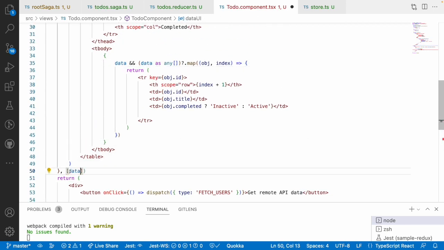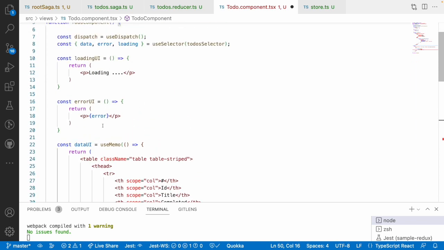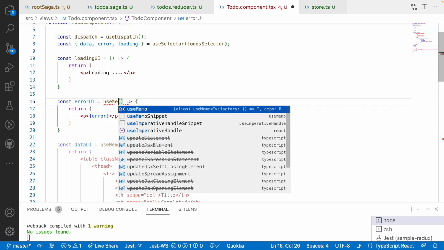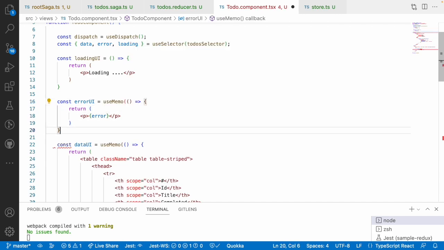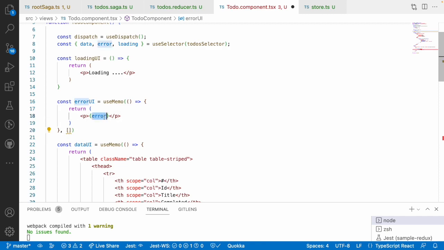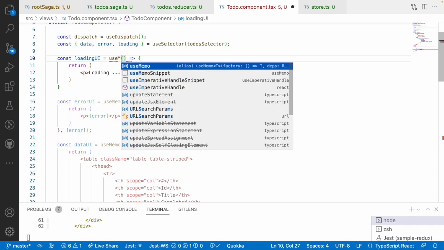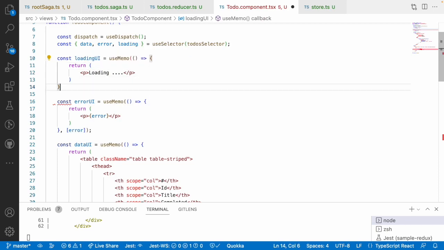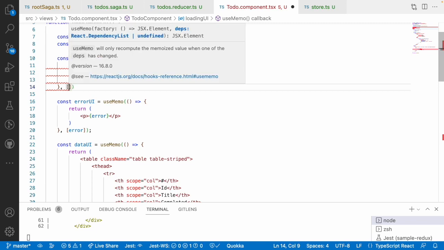So let me put this data over here, and in the same way we are returning a UI for error. Let me use useMemo and create a dependency for this, and this dependency will be the error. Here we are using a static one, so this is not dependent on any value, so we can use an empty array.